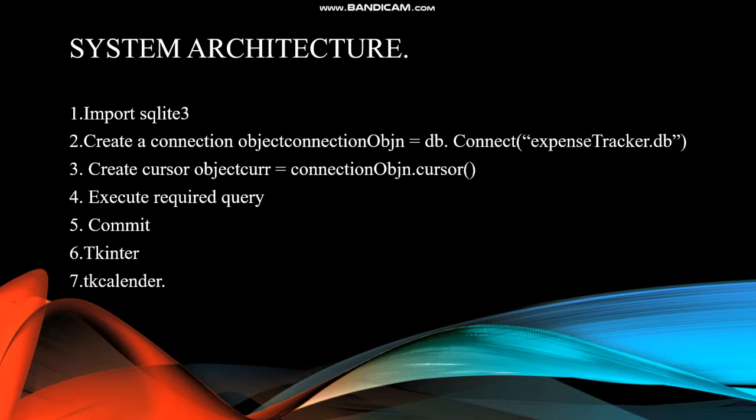Fourth is query. A query is a set of instructions for data that can be given with the help of a query. Fifth is commit. Commit is used to make changes which can be confirmed by the database. Sixth is Tkinter. It is a GUI library that we can import many things from using Tkinter. And Tk calendar is similar to Tkinter. We have imported the calendar for using the daily expenses.